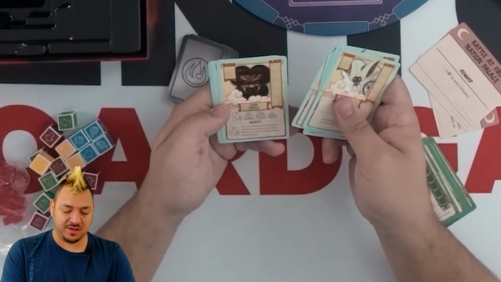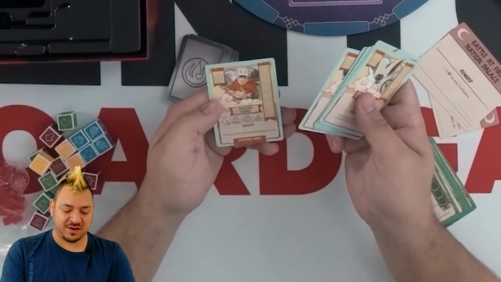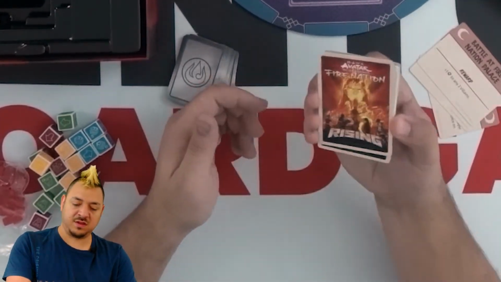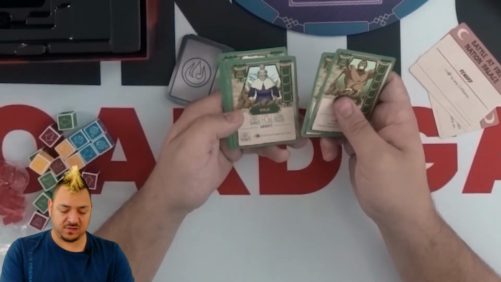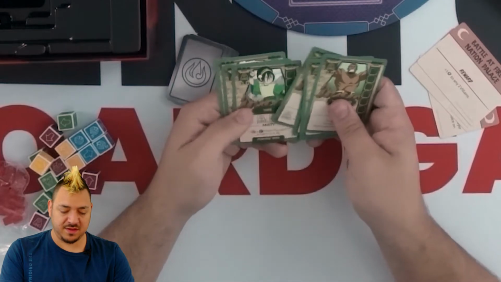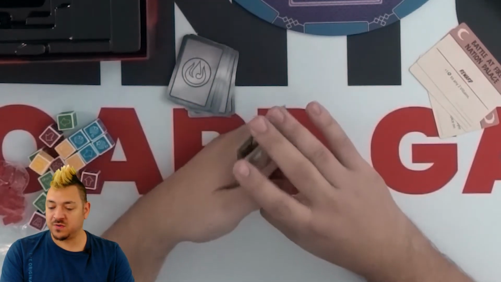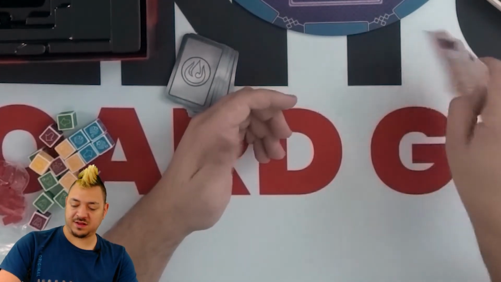Okay, and lastly, we've got this set of cards. The art looks really nice. It's like anime artwork taken from the comics, taken from the show, that kind of thing.